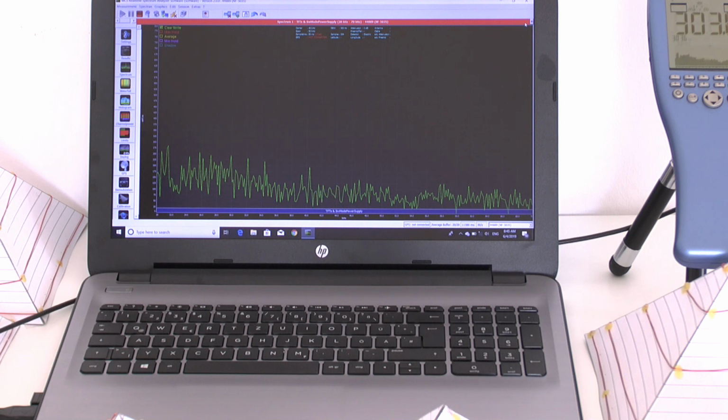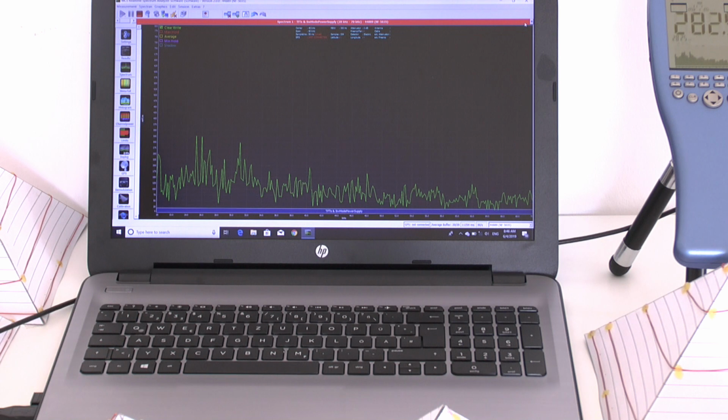And also the measurement of the Earth's magnetic field, very, very low, in a picotesla range. I can measure magnetic fields from any magnetic source, can be a permanent magnet and so on, or just simply the Earth's magnetic field.